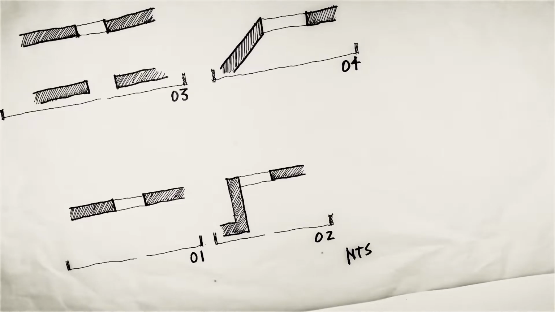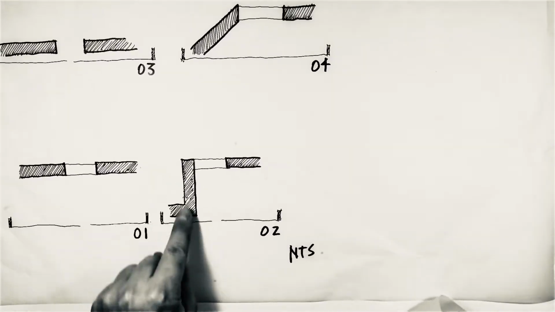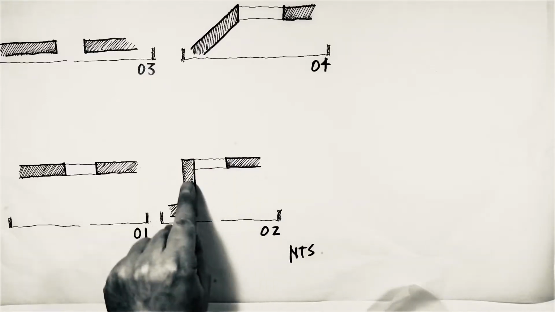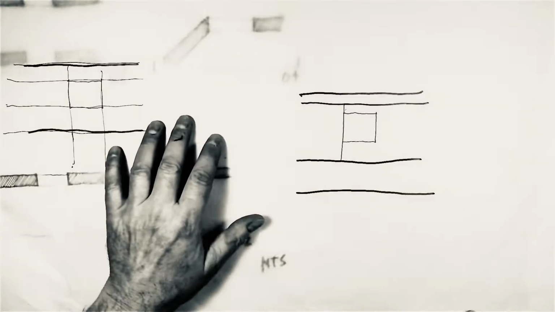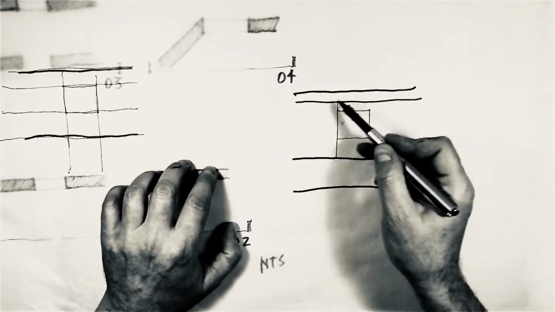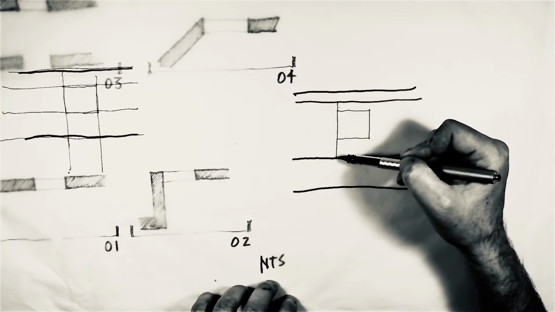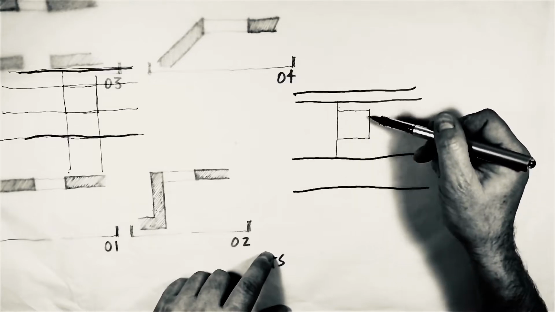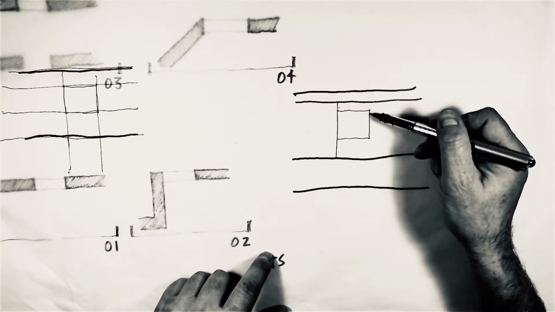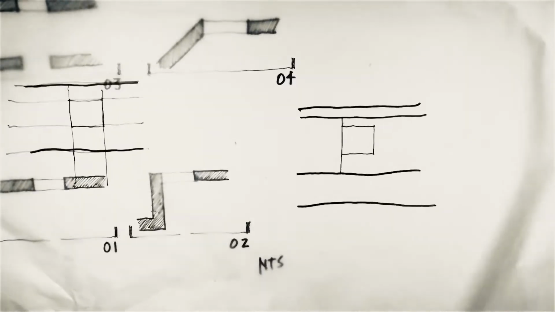So in terms of condition number 2, where I have this wall that creates a corner at my window frame, that is what I will see in elevation. On the left side, I'm not seeing my jambs extend up and down. I'm seeing the corner of that wall right here. And I'm seeing my header and my jamb on the right side, which does not extend up or down, and the sill. And that's number 2.